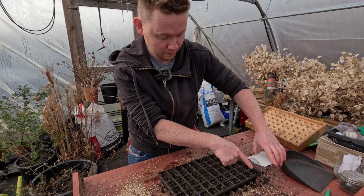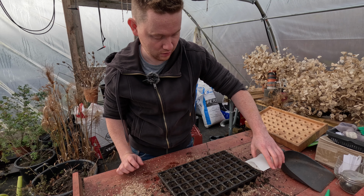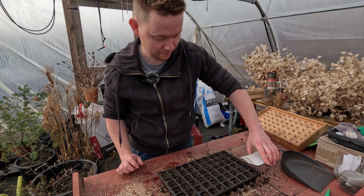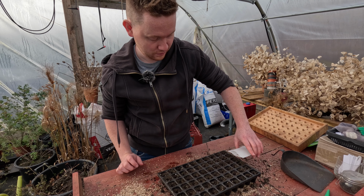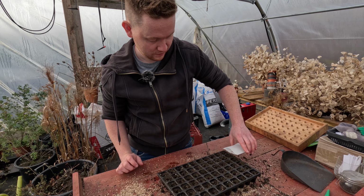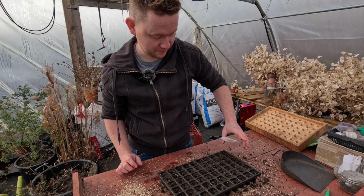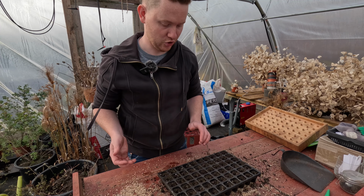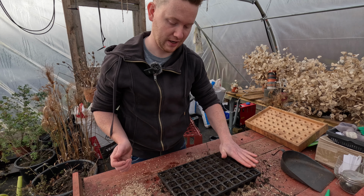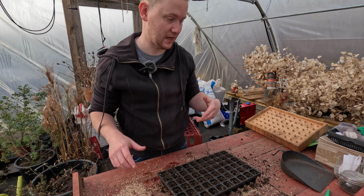And I always go from the corner and I do the shortest rows. So 1, if it'll pop out, 1, 2, 3, 4, 5, 6, and so on. I'll not do the whole tray, but I will get to the end. I will do all 60. I will put a sprinkling of vermiculite over the top of this, and again I'll set it in a soaker tray for 20 to 30 minutes. I will take it out.